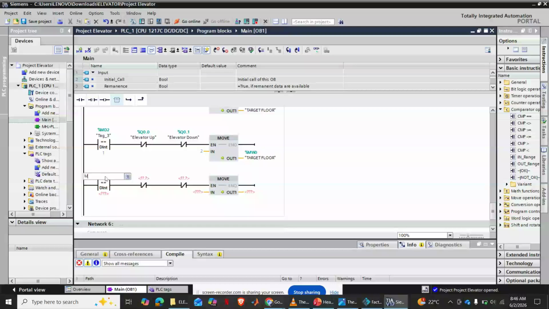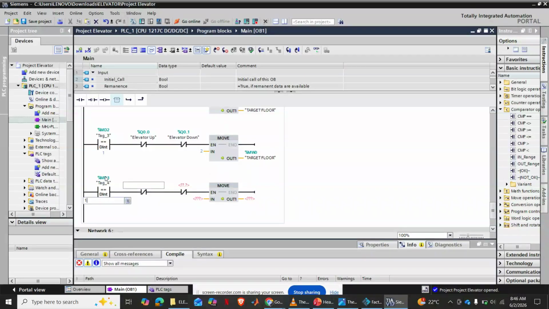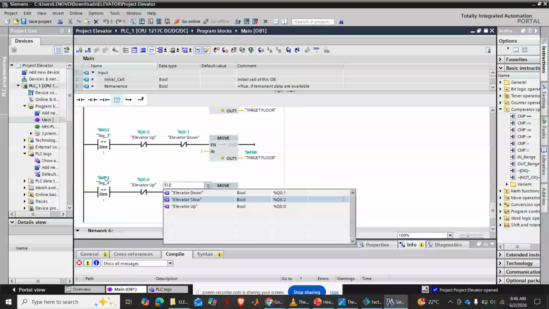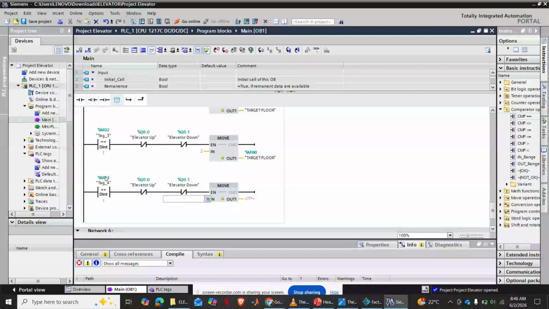So if MD3 is equal to 1 and the elevator is not going up or down, then you're moving 3 to MW0. All right, that's perfect.